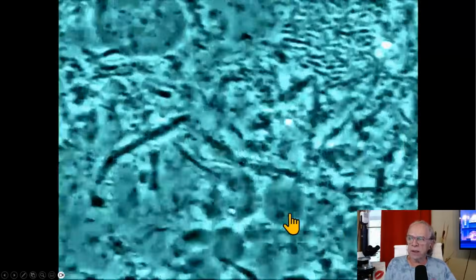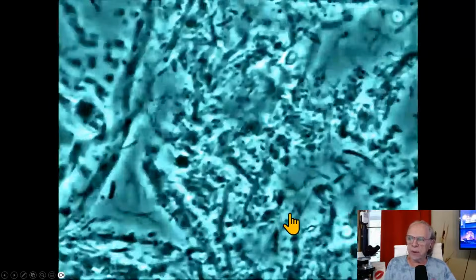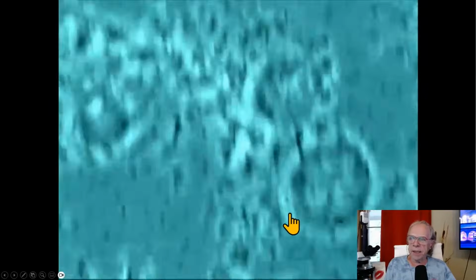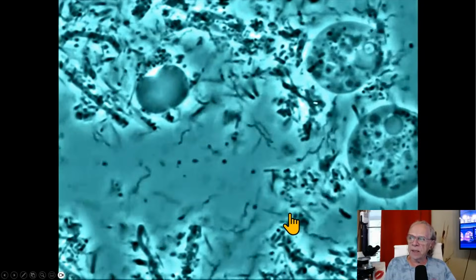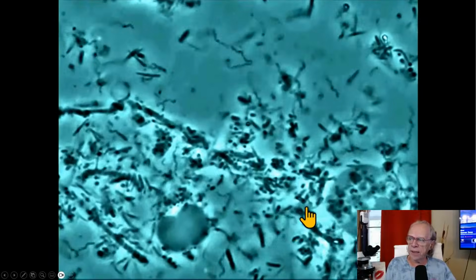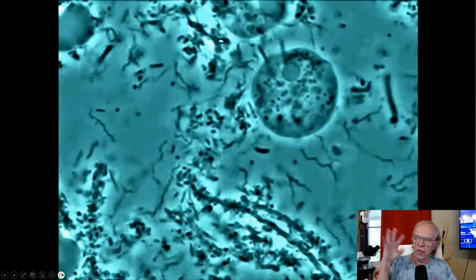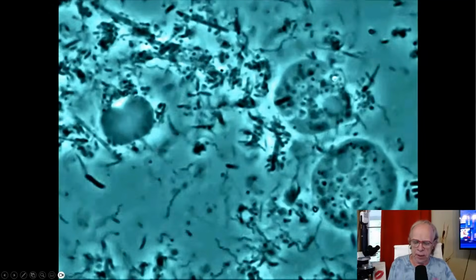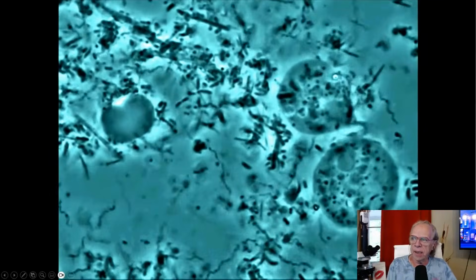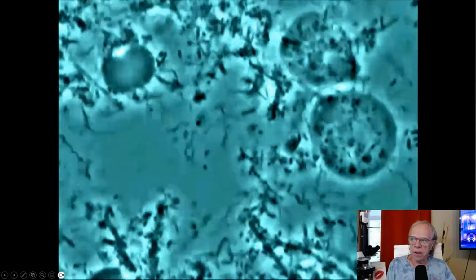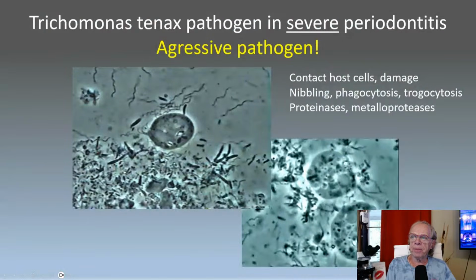So it's quite simple to see. You see many bacteria. This is not normal. Motile bacteria, white cells, and here you have trichomonas on the right side. You see they have four flagella and they go like this, very aggressive trichomonas flagellate parasites. So do not keep those trichomonas anytime. It is a very aggressive pathogen.